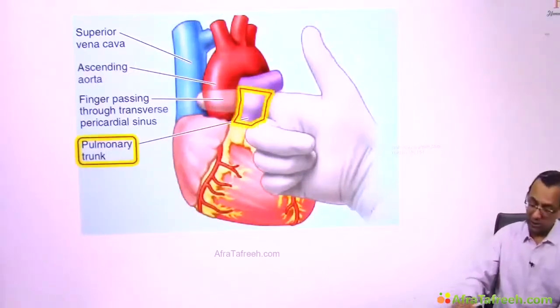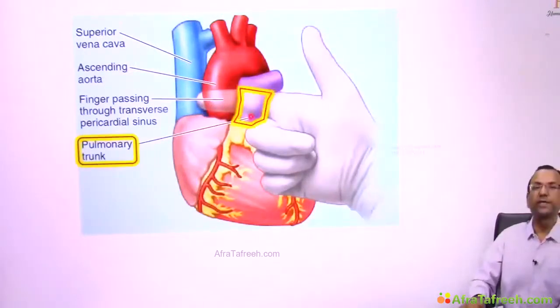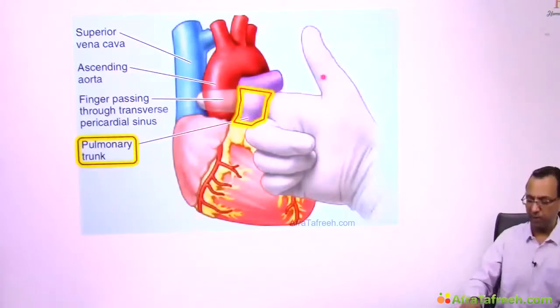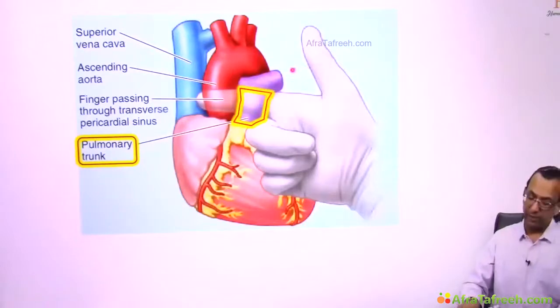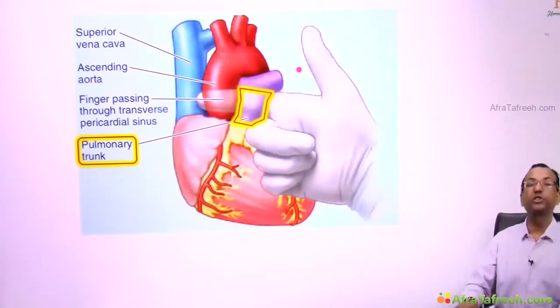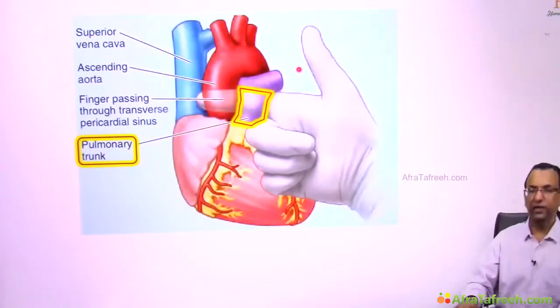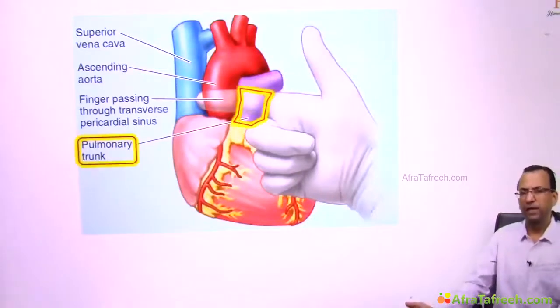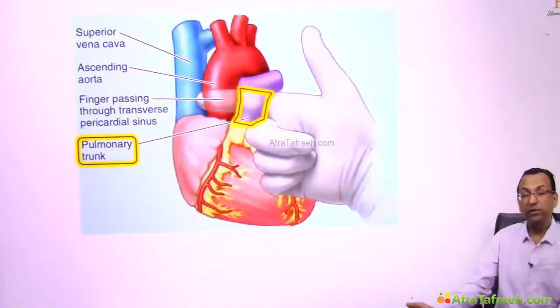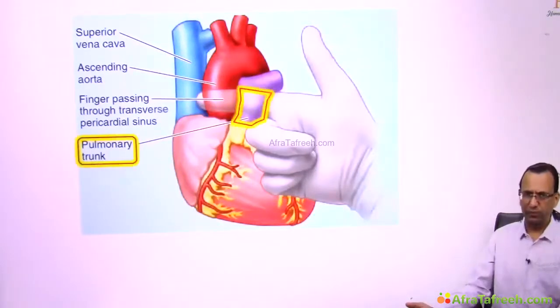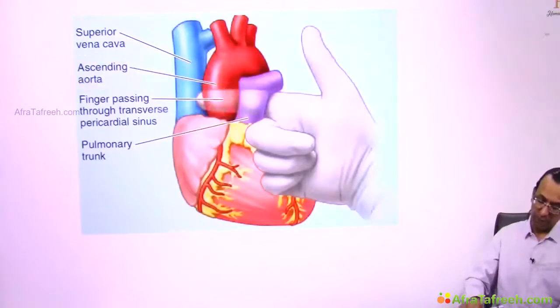Which one? See, there is the pulmonary trunk. Is it pulmonary trunk or pulmonary artery? Not pulmonary artery, actually pulmonary trunk. It comes from the truncus arteriosus, not the pulmonary artery. The pulmonary artery, you remember where it came from? The pulmonary artery and the ductus arteriosus came from a separate origin. I think it came from the 6th pharyngeal arch artery. Correct, the 6th pharyngeal arch artery will form the pulmonary artery and ductus arteriosus. This is different, this is actually the pulmonary trunk. Who else was anterior? The ascending aorta. So we are pulling the ascending aorta anterior.